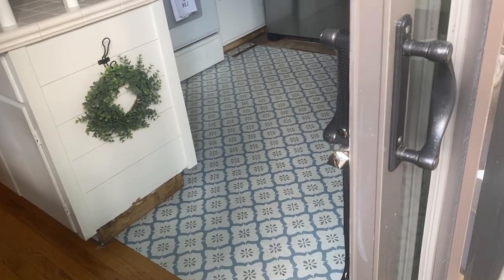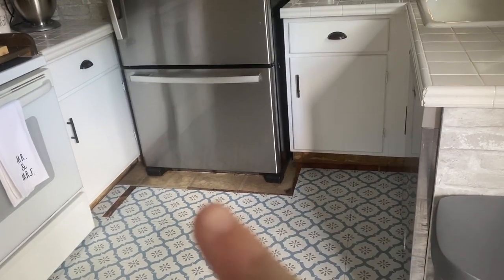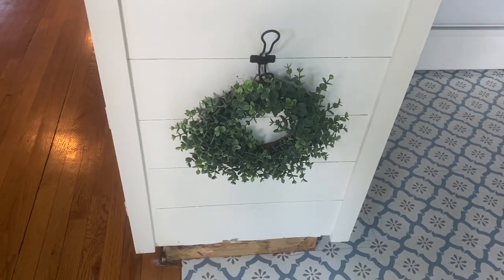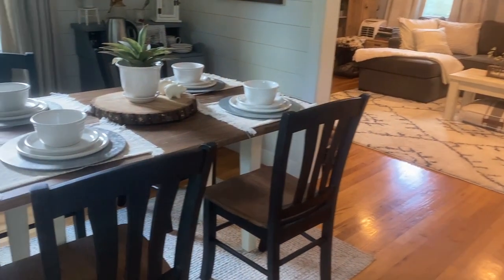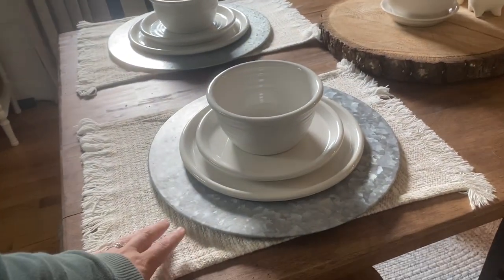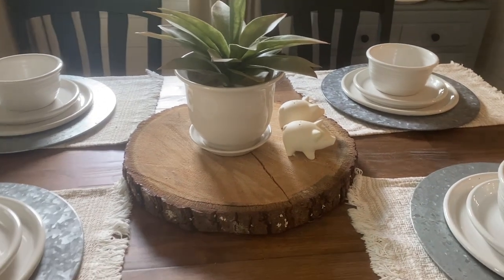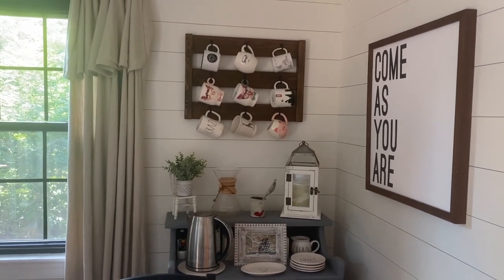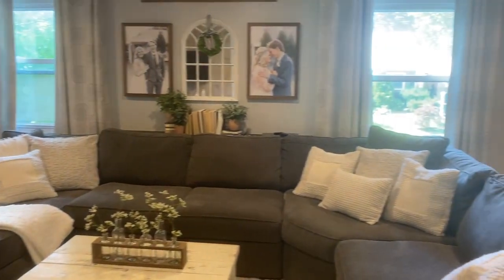I forgot to tell you more about the kitchen! These peel-and-stick tiles — I thought I was going to love them, but I do not. That's why, like I said, we are real people, and we stopped. You can see it's just not finished because I don't want to continue — I'd like them gone. We did shiplap this end cap and took off the baseboards, which we haven't completed, but I added a wreath to make myself feel better. These ceramic items were a wedding gift — pottery barn and Crate & Barrel style — they were the wedding centerpieces. I get asked a lot about this coffee mug hook — we got it on Etsy, but it's very easy to make yourself.